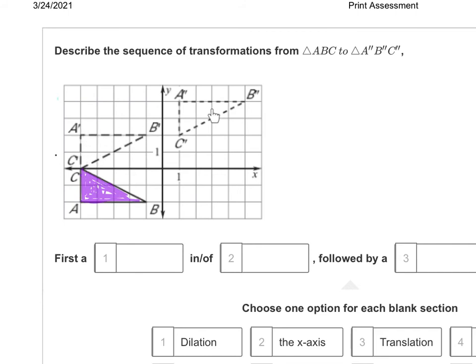If we look at our first motion from here to here, notice that your image kind of flips, all right? It flips across that x-axis. This is what we call a reflection in the x-axis. So first movement, we have a reflection in our x-axis. That's going to put us right here.